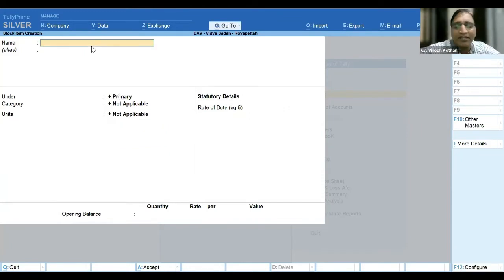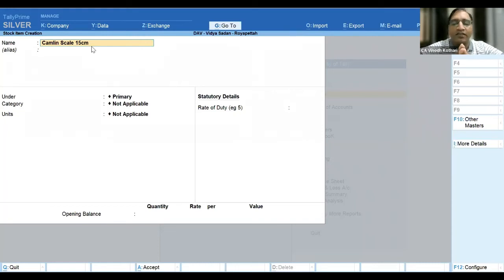Next stock item. Tell me. Scale. Any brand is there in scale? So again, scale also you have brand. Okay, 15 centimeter. Camlin scale 15 cm.